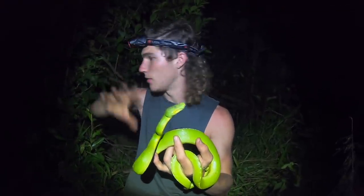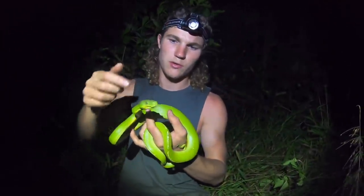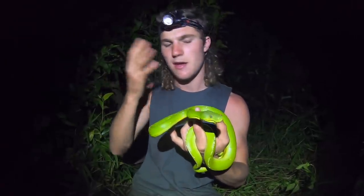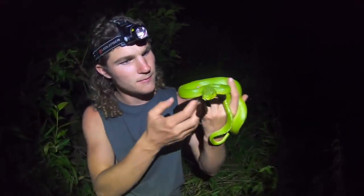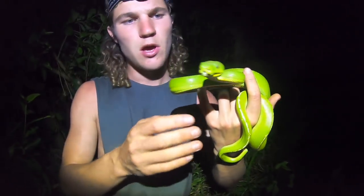So when something's within a certain range, he'll pick up those heat sensing pits with his jaw. He also has his forked tongue, like all snakes do. They'll pick up the scent, and then he's also got sight as well. So he'll sit there, he'll wait, and he'll do it for nights on end until he catches something. Then as soon as he gets a feed, he'll go up into the top of the canopy and sit up there in patches of sunlight coming through, and he'll digest his feed, and then he'll come down and do the same thing again. These guys will also feed on reptiles, they'll also feed on frogs, but I think they definitely favour mammals and then probably birds.